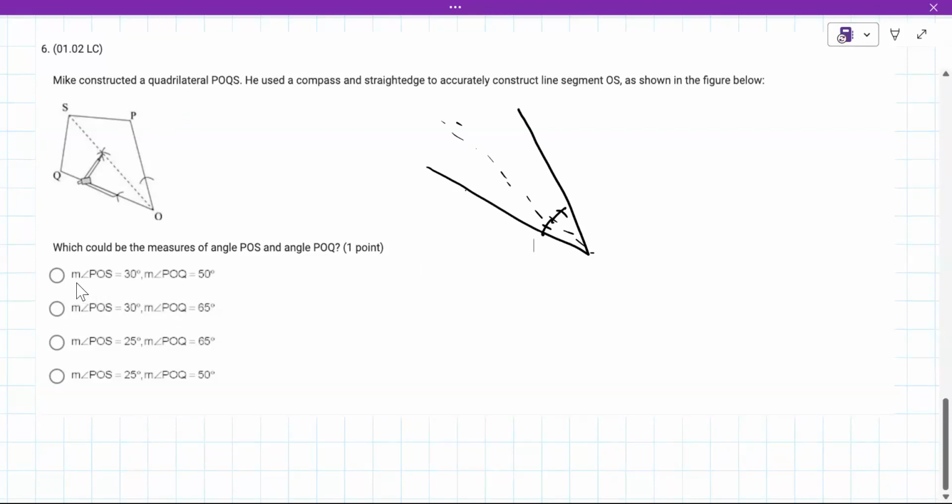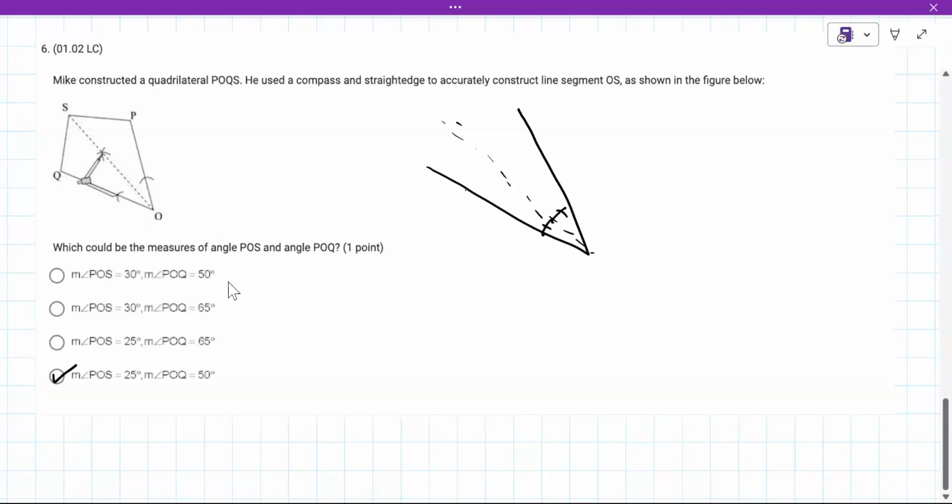So, for example, if you look at the first one, it says that POQ is 50 degrees, so that's saying the whole angle, both sides of the bisector, is 50 degrees, and then half of it is 30, which is right. Half of 50 is 30. So the only reasonable one is the last one, but that's a bit of a leap. I mean, it does look that way.